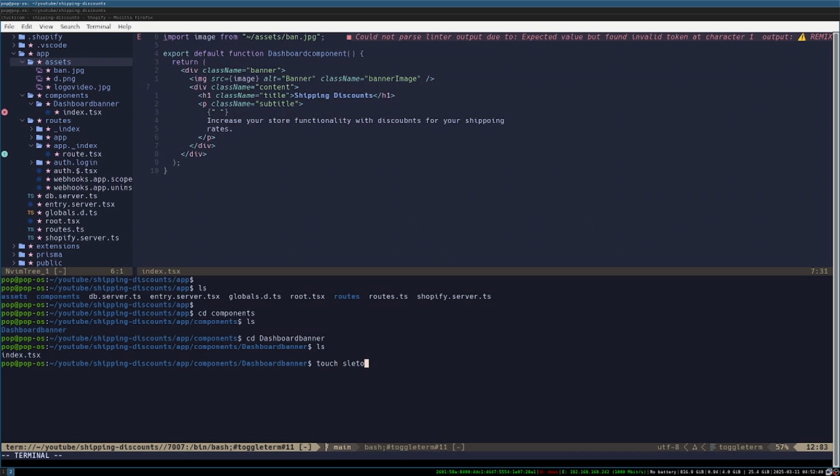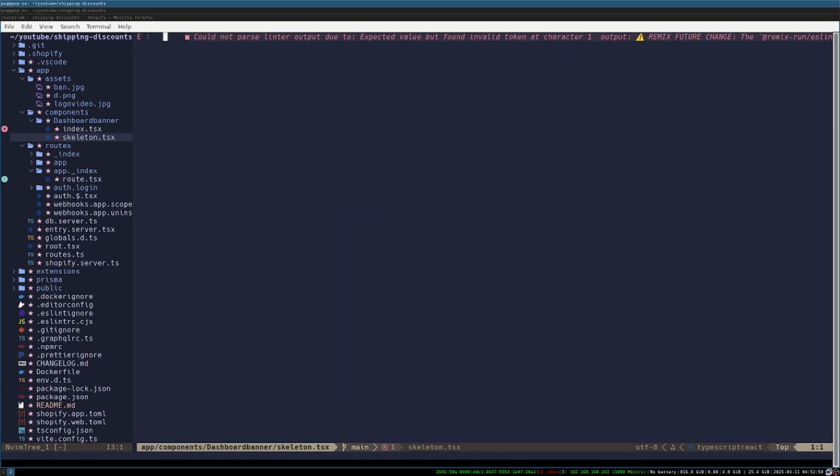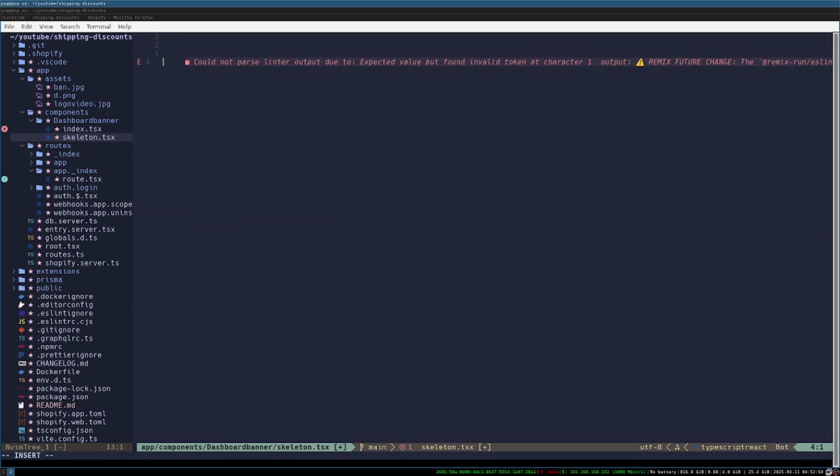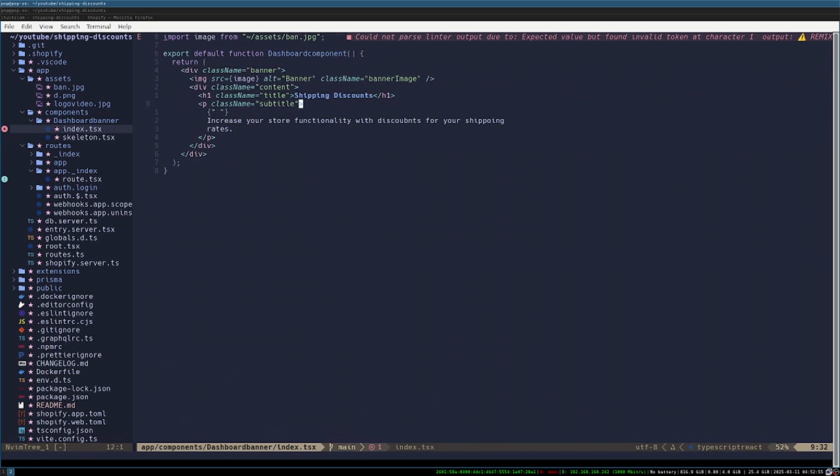Okay, perfect. So let's go to the skeleton one. Skeleton here, and this is again just another component. So maybe we can just go here and reuse some of this logic. So here, let's copy it.